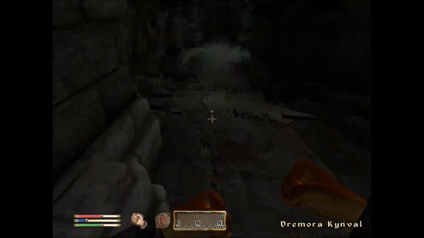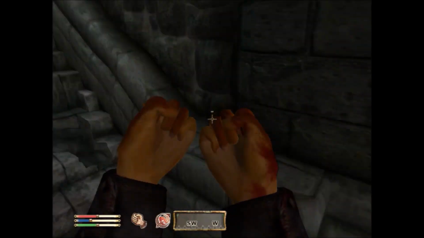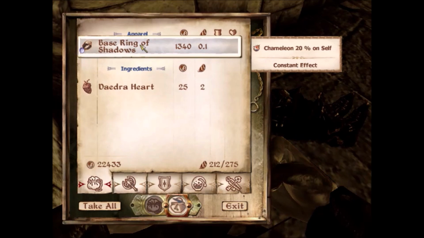You're gonna die. I'm so strong. I'm so powerful. You have no idea what you're messing with. I don't even know where you are anymore. Okay, there you are. I got him. The base ring of shadows. Oh.